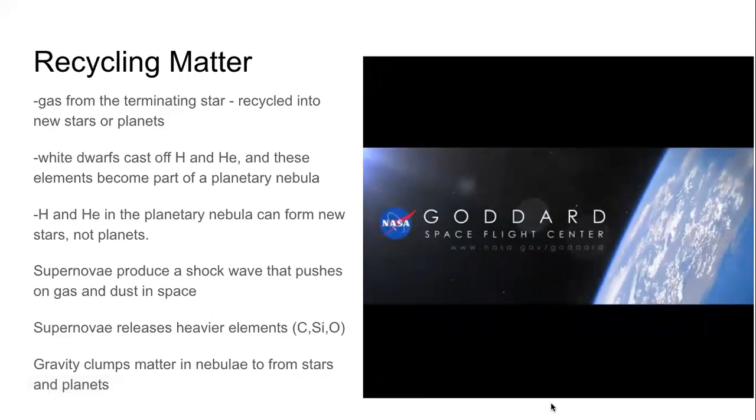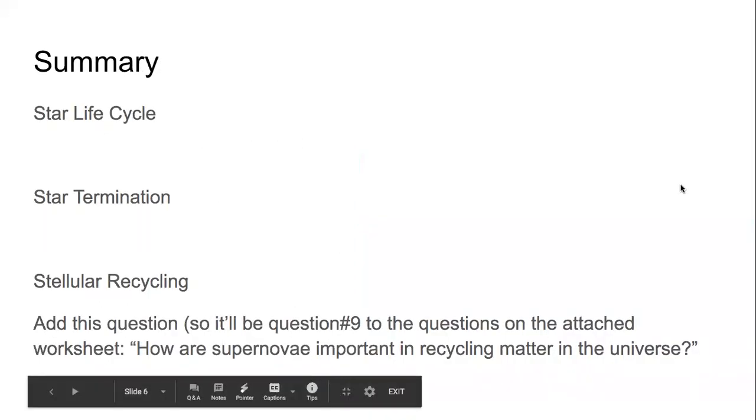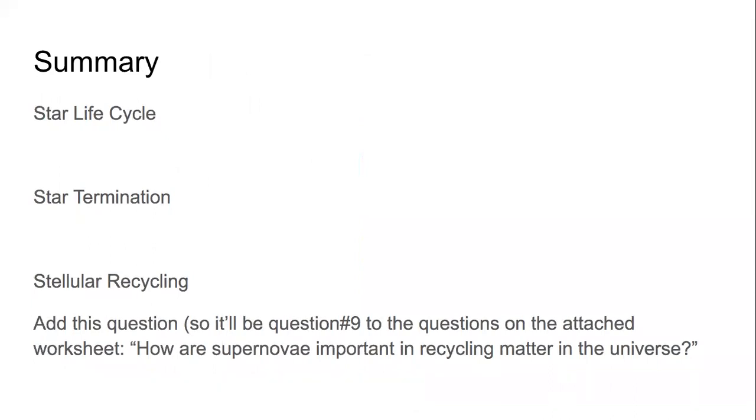Very cool. All right, so in summary, we've talked about the star life cycle and how while all stars are born in nebulae, they do die differently. They end their lives differently depending on whether they're a giant, supergiant, or a small average mass star or a low mass star. And also that at the conclusion of the star's life, the matter that's released does get recycled, whether it's matter from a white dwarf that can be used to make other stars, or from a supernova that could form other stars and/or planets.